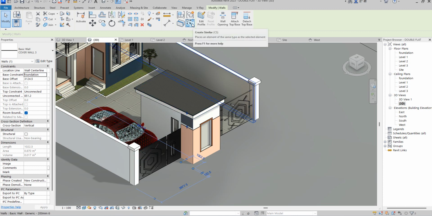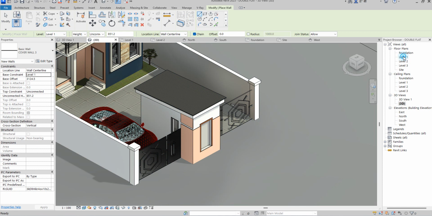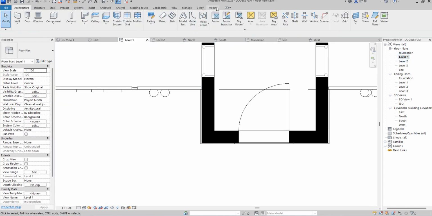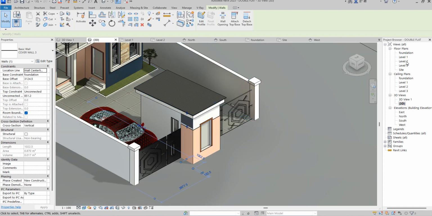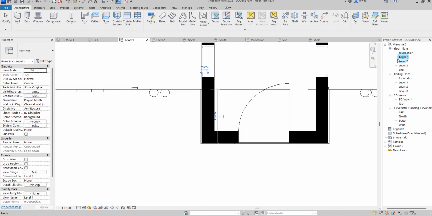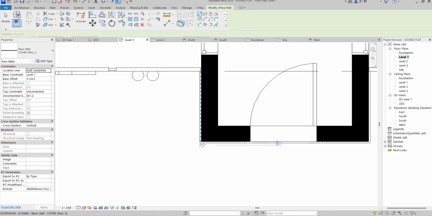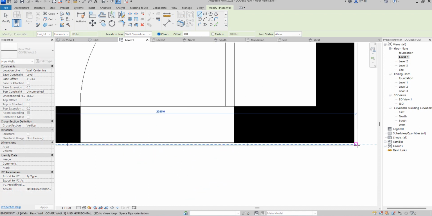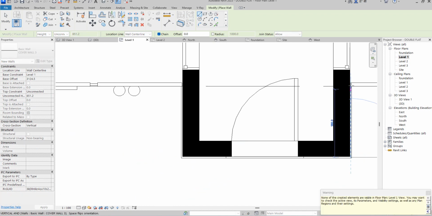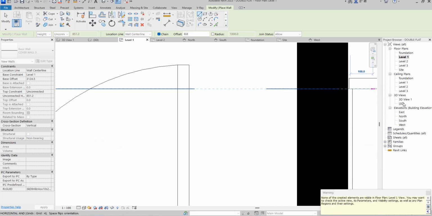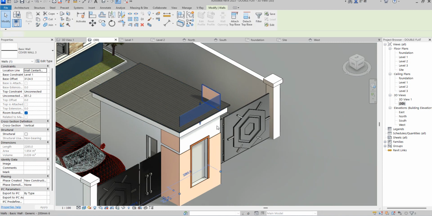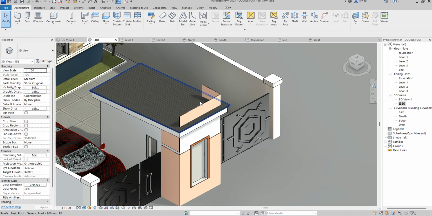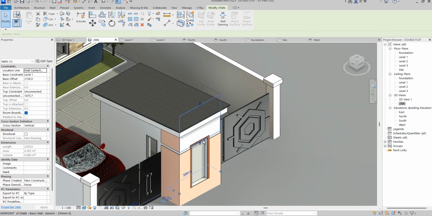And you say create similar. Go to level 1. Where is it? Click. Go to level 1 and say create similar thing. So click here, draw it, and then complete it here. So go to elevation and see what you've done. So these are the things you did. So you draw them a better part again, draw it down, then let them suit this level.